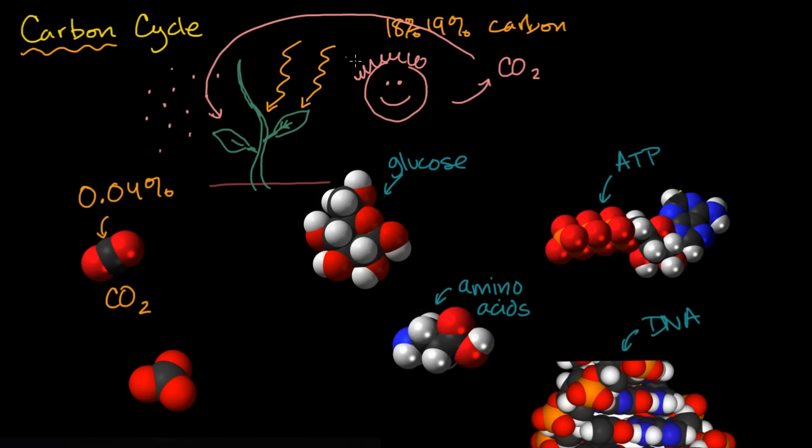The CO2 gets released by things that are metabolizing these organic molecules. And then it can get fixed again by autotrophs, which are able to store the energy from the sun in terms of these bonds by fixing this carbon. But there's other pathways that we can have to have these cycles.